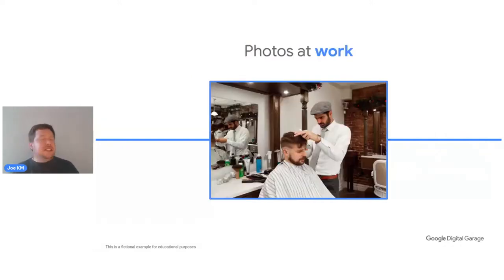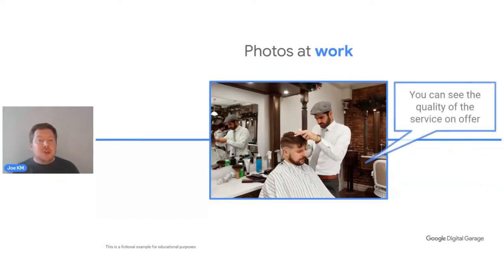Again, a really good example here of a workplace. Like, why would you want a picture of the barbers? But straight away, you can see the quality of the service. This person's not just stood there in a pair of shorts and a vest top in the middle of the day at a barber's. He's dressed well. He's looking professional. The service demonstrates it's clean.